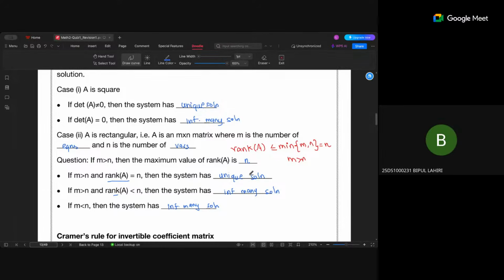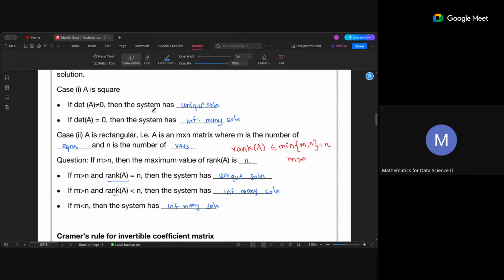Is it in quiz 1 or in quiz 2, ma'am? Because rank is also part of quiz 1, ma'am. Yes, rank is also part of quiz 1. The dimension is n, so it covers the whole space. So how come then a unique solution, ma'am? How can we visualize using rank actually?